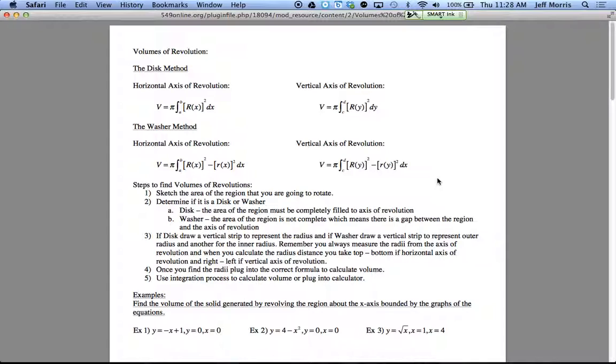But you need to memorize them. You have to have those formulas to be able to do the AP exam. They do not give them on the AP exam. Okay, they're not there. So if you are trying to think Mr. Morris is just saying that, no, I'm really not saying that. They're not there. You have to know them. Okay? So here's the steps, and remember we went through this yesterday, and here's kind of the idea.